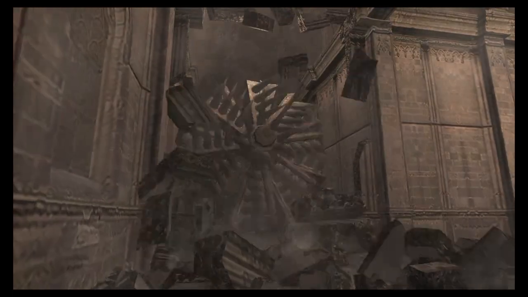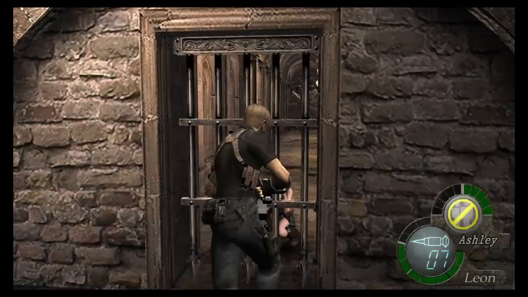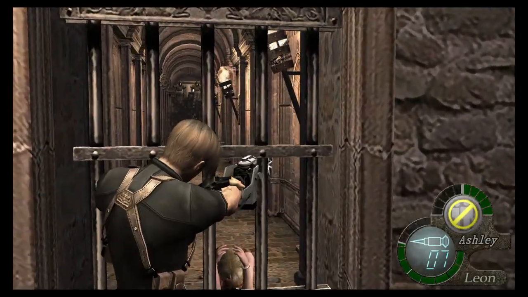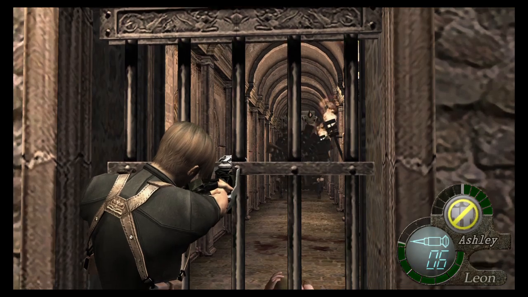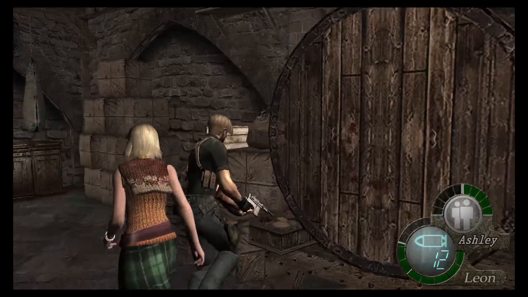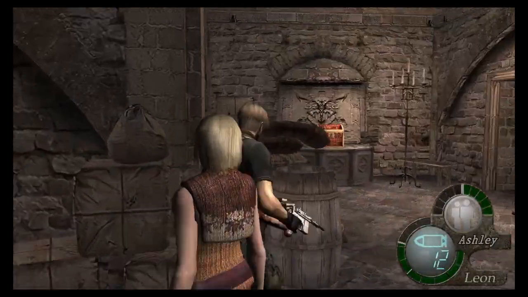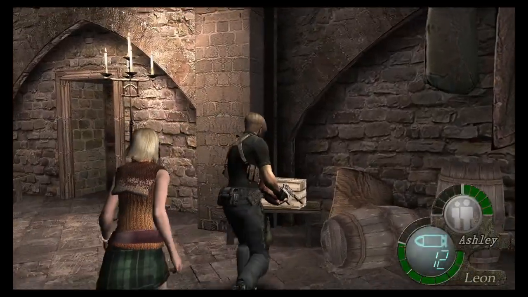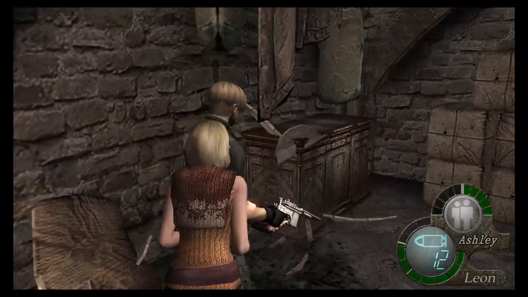Oh no. What the hell? Oh, that's not cool. Okay, let's try this. Alright, hurry, Ashley, get in here. Whew, that was close. You got a spinel. Oh, there was rifle ammo right there. A velvet blue. Handgun ammo. Nothing worth taking.